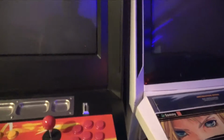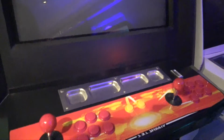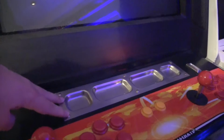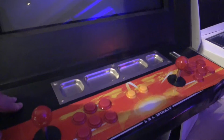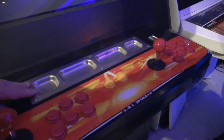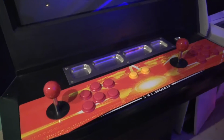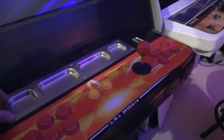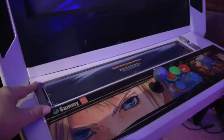The other thing on the panel that you notice is that the instruction space here is different. On here, I don't know what this thing is. It's almost like a little change slot, to put change in here, but given the fact that this is really unsuitable for on location, that's a bit unuseful really. So anyway, that's sitting there, and of course it's not in the same position as the instruction section on the real panel.